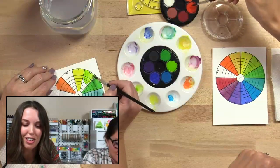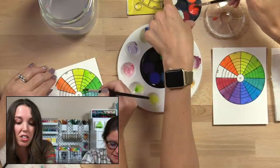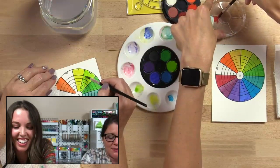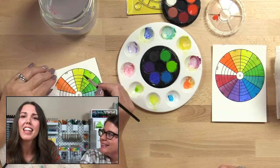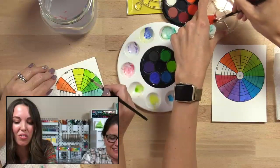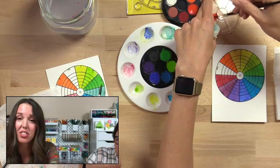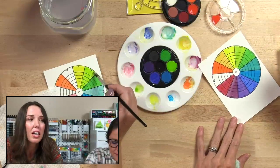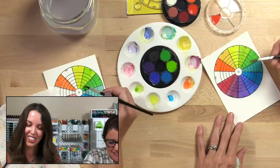But she's really crafty, so we have that in common. There you go. Yeah, little artist. She's being creative, but she doesn't want to do the things that I tell her to do. Like if I give a suggestion, she'll be like, that's nice. No, she has her own vision. She's very much her own person, which is a very good thing. I'm always taken aback by it. I feel like as a kid I was much more like, oh, okay, whatever. At least that's what I remember. My mom might have different stories.